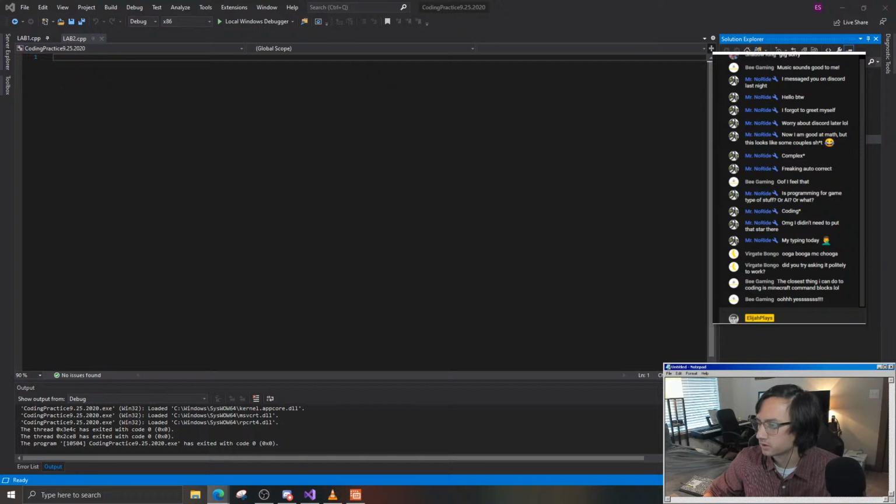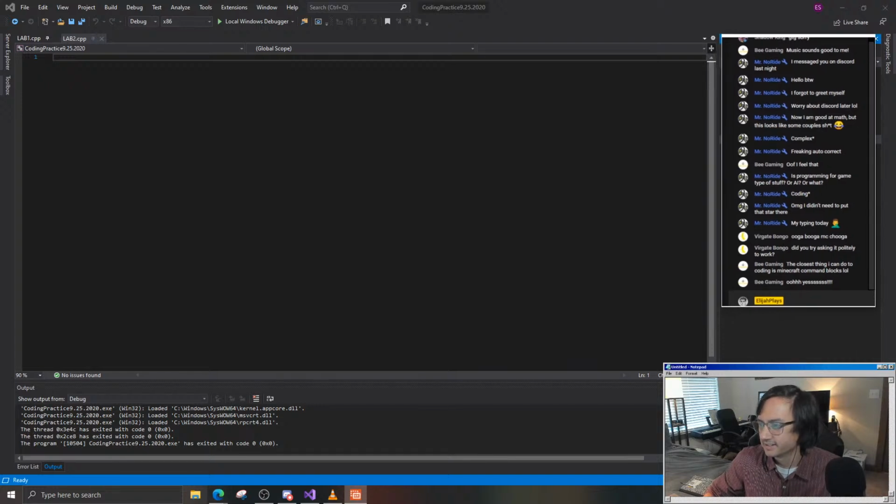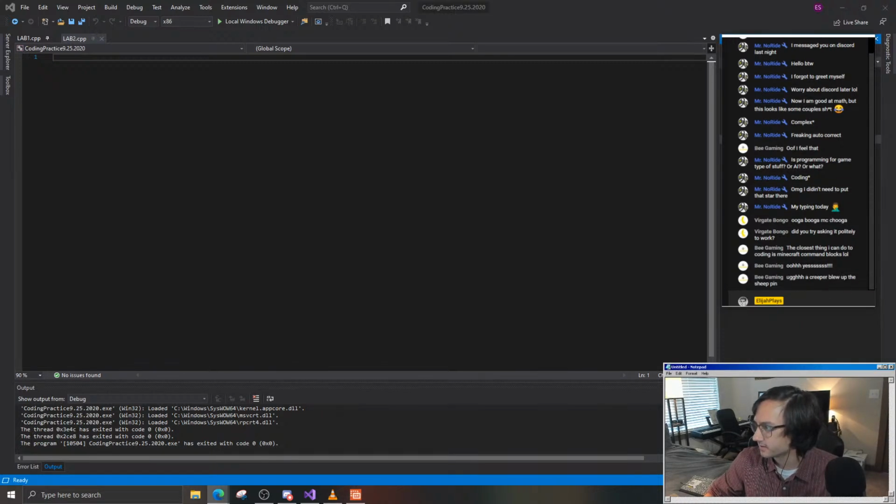It's a structs lab. Have I not looked at this yet? Oh, this is gonna be cold turkey. Great. Fantastic. Alright, let's do it. Wait, really? I have to do this? Alright, let's do it. Oh, creeper blew up my sheep pen. That sucks. That sucks. Oh no.